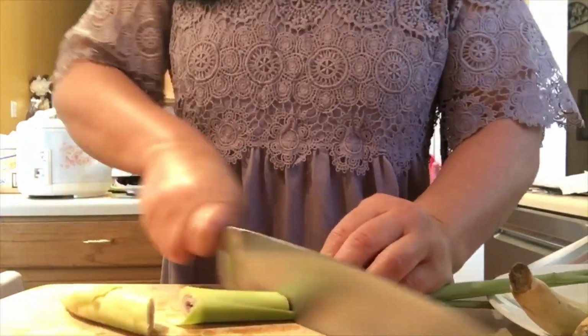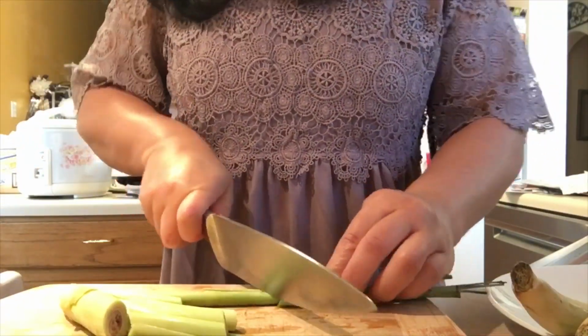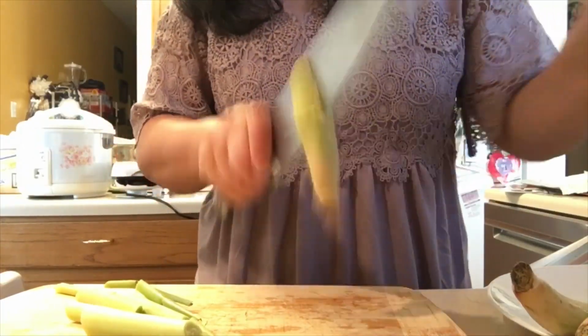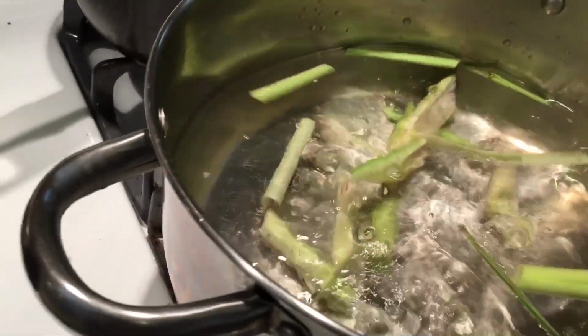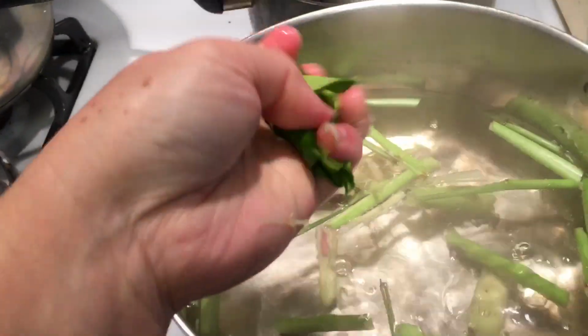Now smash the lemongrass. We're gonna put this in the boiling pot for the soup. Add some kaffir lime leaves.